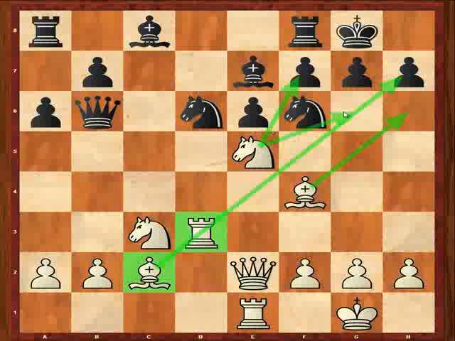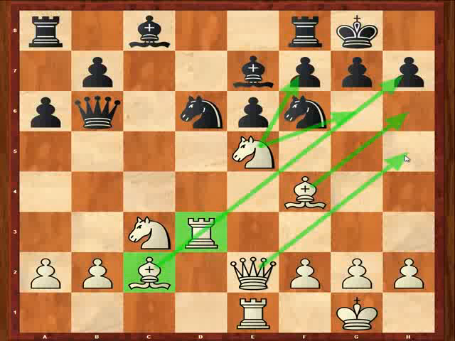My knight is not too far away. My queen can come to h5 in some variations. So you can see, there's just a swarm. It's going to be a plague of white pieces befalling the black kingside.